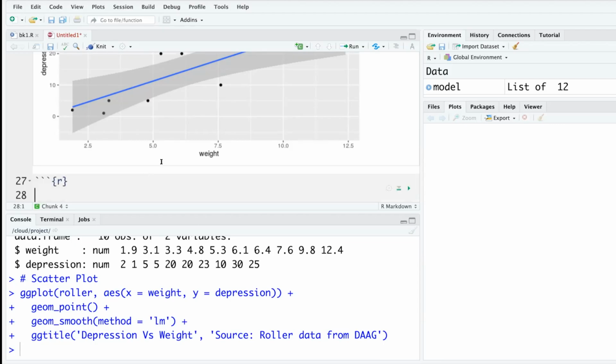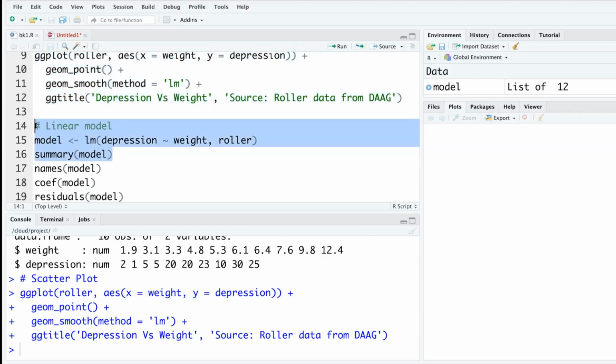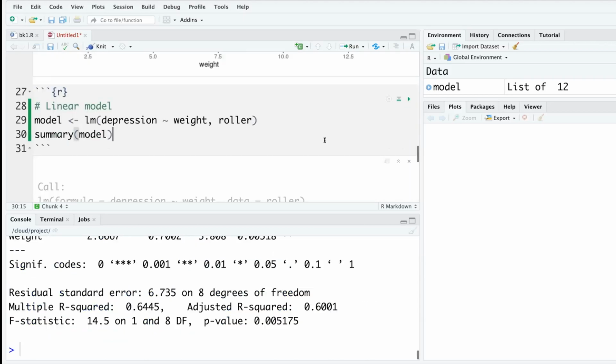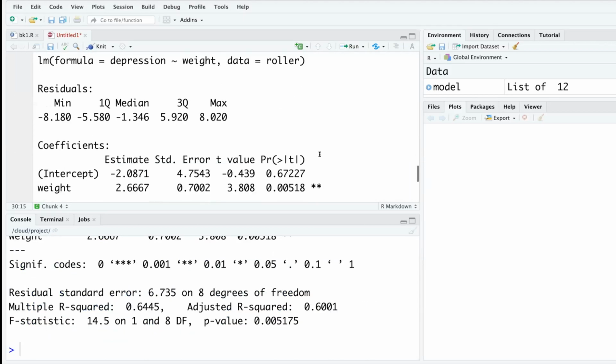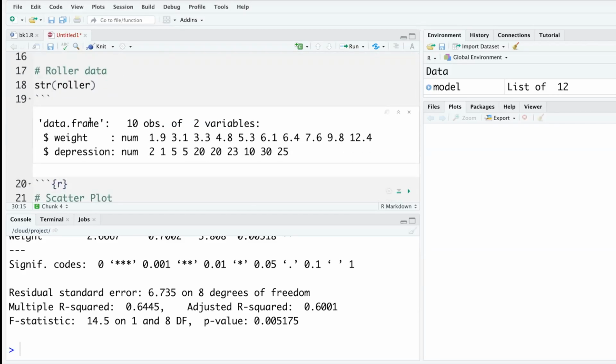Once again, for the third and last chunk, I'm going to only use lines 14, 15, and 16 here, just to ensure there's only one output. So we run this, and immediately below it, you have the output. That means whatever chunks we have added, everything is working, because we have already run it without any error.